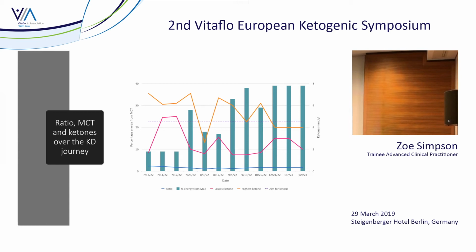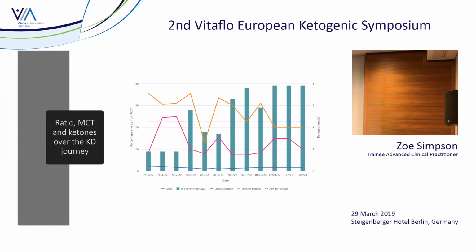Due to lethargy and her not being herself, her ketones decreased from 4 to 5 millimoles down to 1 to 2. And we decided that we'd leave it there for 10 days to see what actually happened clinically. Her seizures got progressively worse to the point where Mum phoned and said, I just want to go back on the previous regime because I'd rather treat her hyperketosis than see these seizures again.